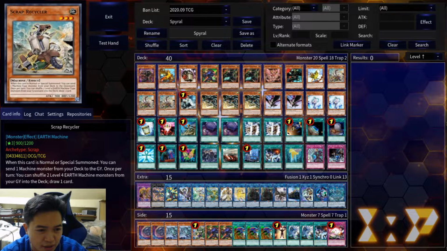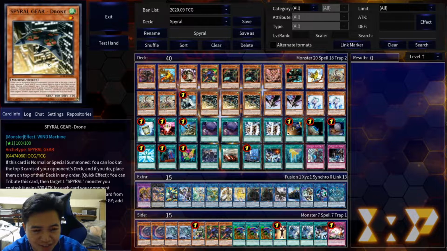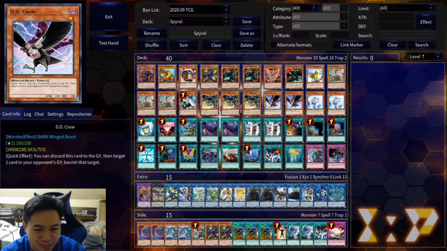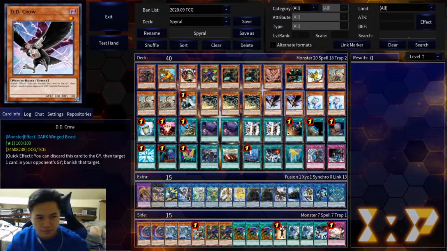Right. And then obviously the one Quick Fix, you have to play this card. Yeah, it's the god card in the deck. Yeah, for sure. The triple Drone, the double DD Crow. How much did this help you on that time that you went? It's always nice to have, right?